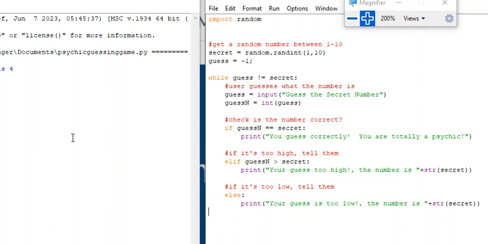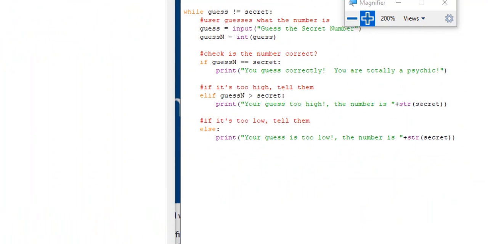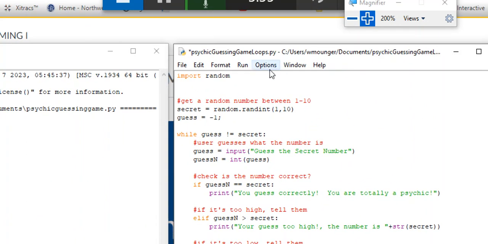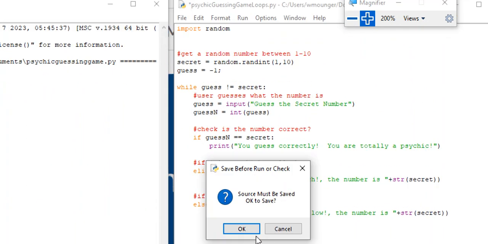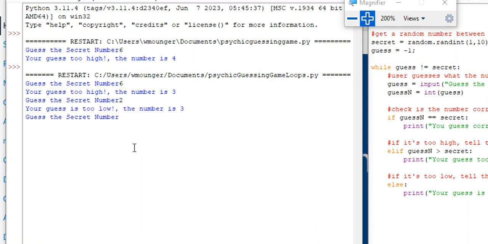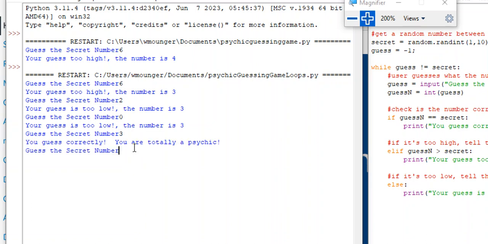Now I could have another else here like I did with my previous version for when the program is over, but I'll leave it as it is and we'll see how it runs. Let's give it a quick test. All right, guess your secret number. It's going to be between 1 and 10. So if I go 6, I guess too high, the number is actually 3. I should probably take that out since I'm getting permanent guesses, but if I enter 3, it should tell me it's correct.